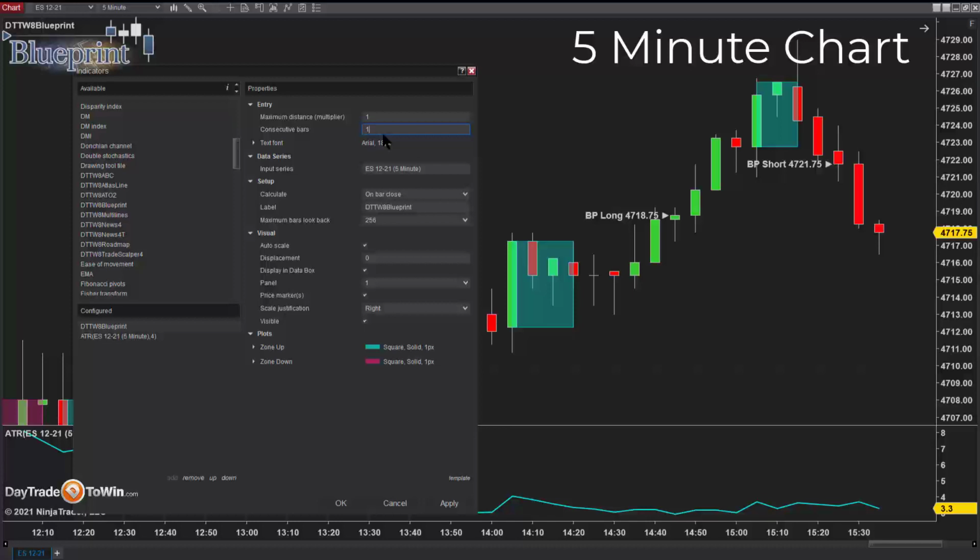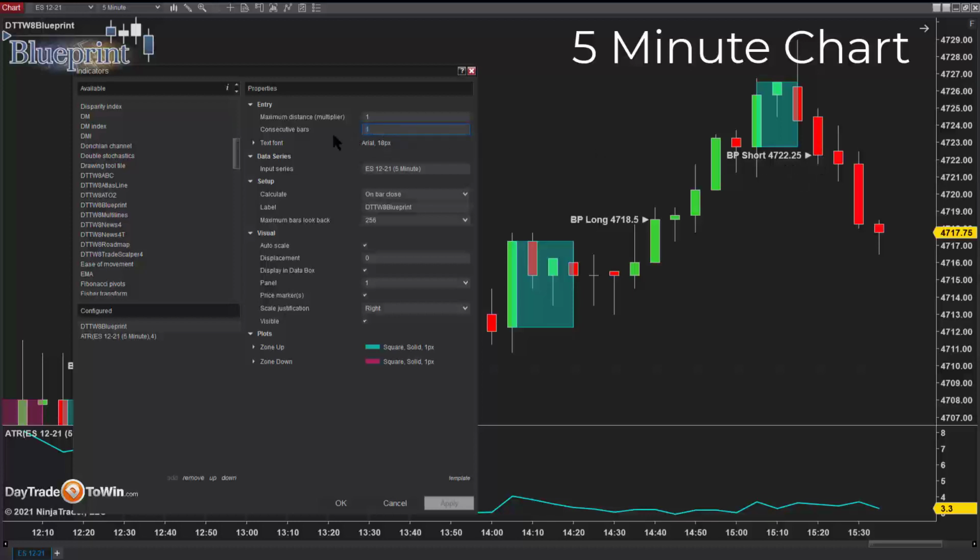I recommend 2, but some of you may want to experiment, and especially those of you who want to enter early, use 1. And so if I click 1 and I click apply, you're going to see that this signal will refer to the prior candle, just like this one will refer to the prior candle. So I'll click apply, and you can see this now is the entry, the closing price of this candle. The entry to go short is the closing price of this candle.